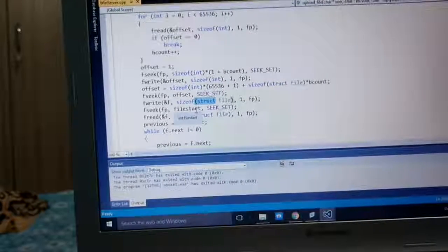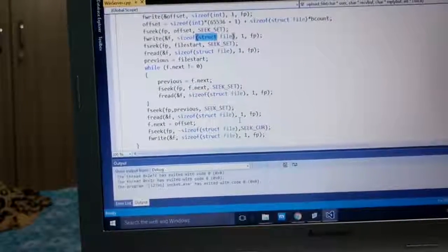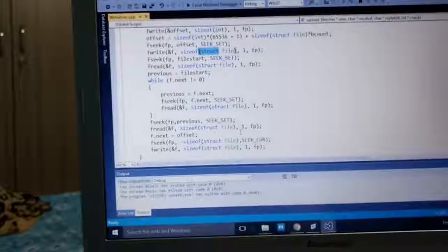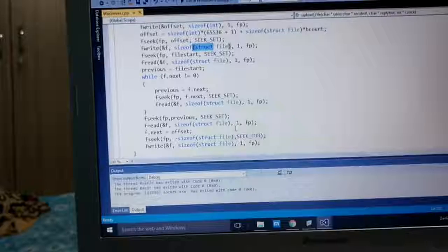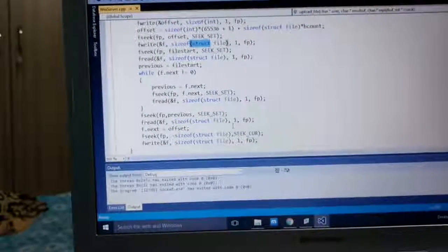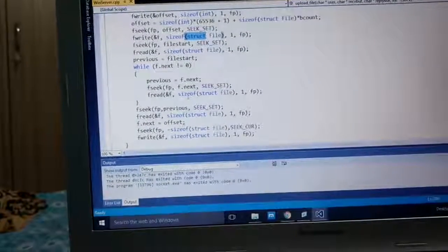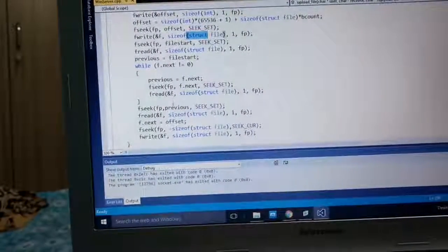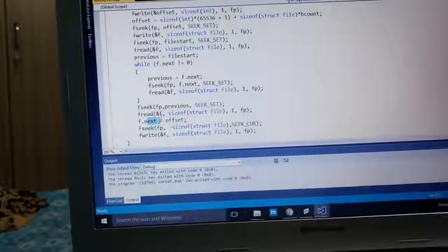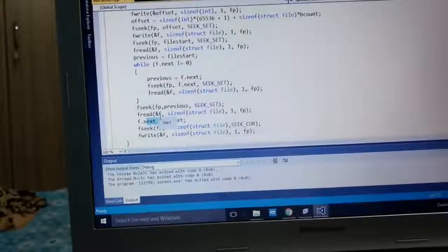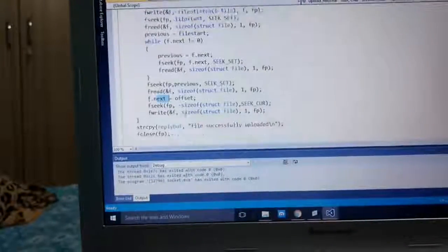Then I'm going to file start and reading the file, and updating the previous file such that its next points to this current file, so that this forms a linked list kind of structure. Until f next is equal to 0, I'm seeking and reading, and once it's 0, it comes out and I allocate the offset to the next of that, so that the next of the previous file points to this one. That's it for the upload.